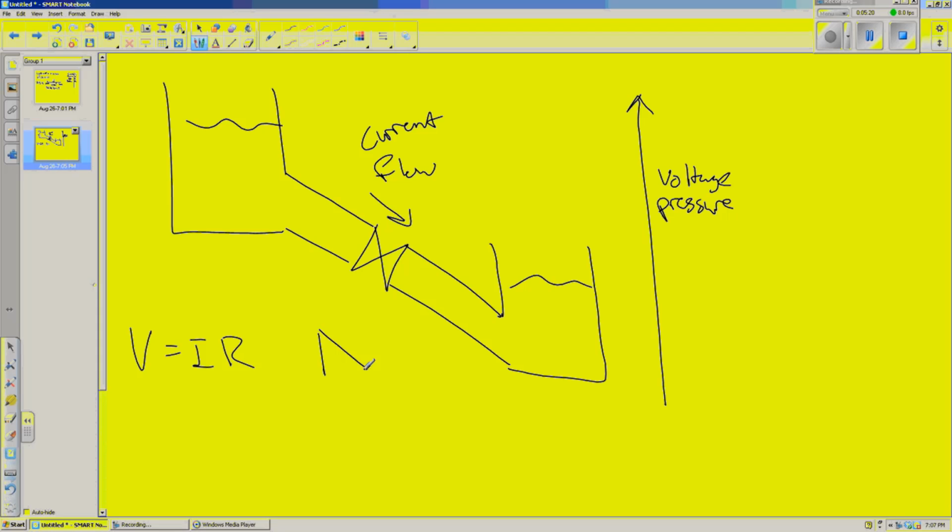We've got water flowing into this, or current even. Is that going to be a lot of resistance? Yeah, you betcha. Barely any current's going to be able to get through. If it's a really good valve, none will. So our resistance is really high, therefore flow or current is really low. Similarly, when that valve opens up, all we have is just a wide open pipe. Resistance is going to be low, current will be high, voltage going to stay the same. Note here too that volume is analogous to charge, so that's not a tidbit we'll be using much in this class. It is important to know.